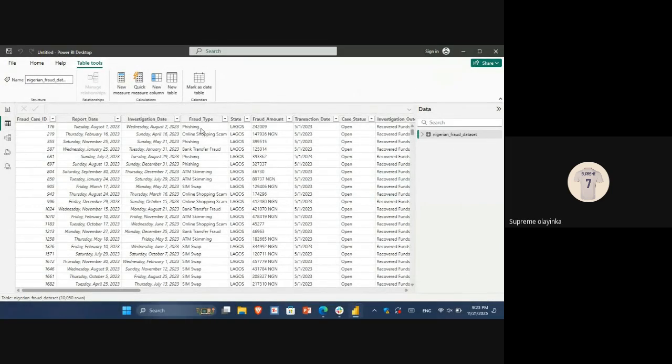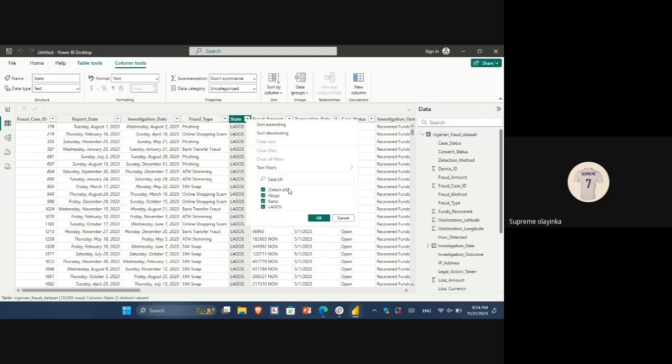We already know the most fraud type and the order of fraud in this particular country. Now let's look at the states. How many states do we have? You can click on this drop down. You can see we have three states, right? This is actually a fraud data source. For every data entry, that means that's a criminal case or a fraudulent case, right? So I want to know, is the case more present in Abuja, in Kano, or in Lagos? That's what I want to know. So we have our states, right?